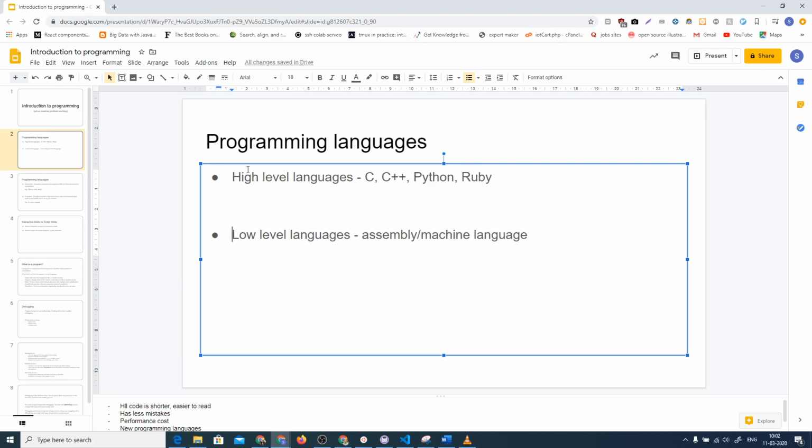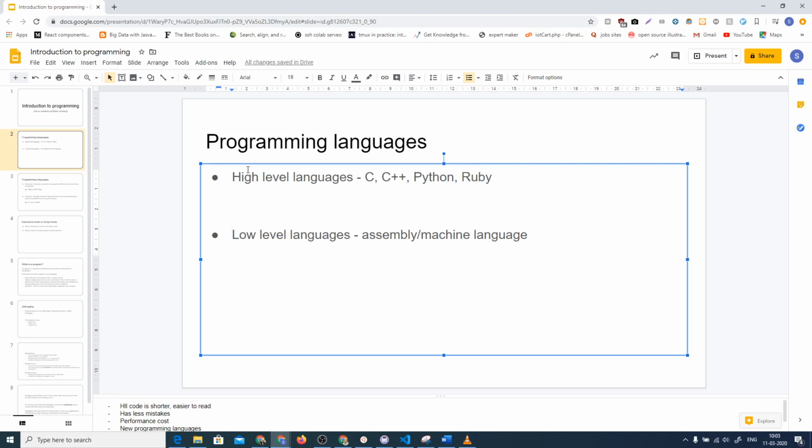So it is easier for humans to write and read and understand, whereas for a computer to understand these languages, you have to do some more processing. You have to run this code through a lot of intermediate translation steps to convert it into a form in which the machine can understand. Okay, so you know that computers essentially work directly with zeros and ones, right? But for humans, if you look at a string of zeros and ones, you cannot directly make sense of it. So what we do is we write in a high level language and then we convert it into those strings of zeros and ones.